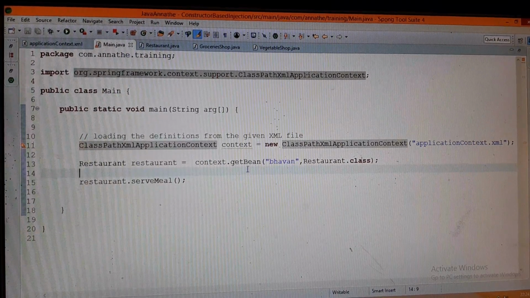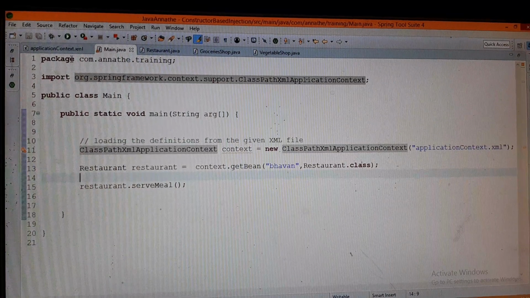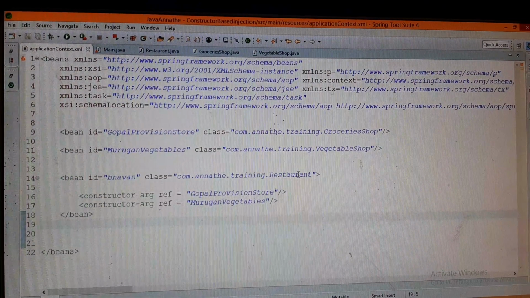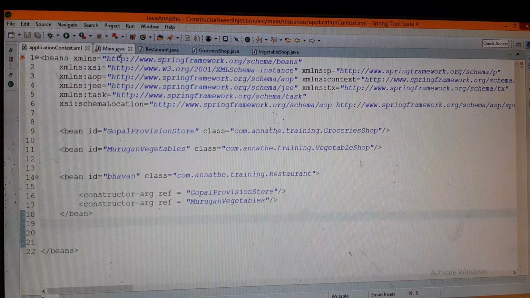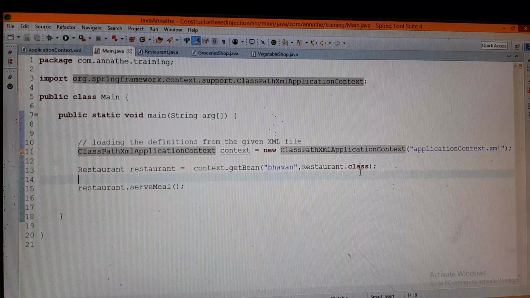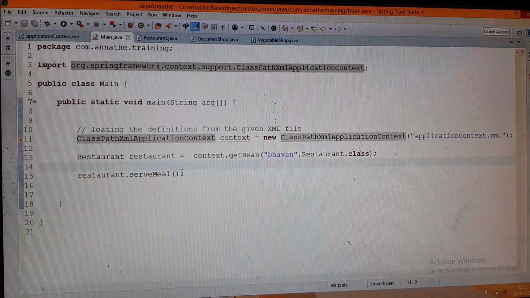Next I call the method getBean and I am passing the bean ID Bhavan, which is the ID we gave in the bean definition for the restaurant class. We pass this ID to the getBean method and also restaurant.class. This will give us the restaurant object. Then I call the serveMeal method.